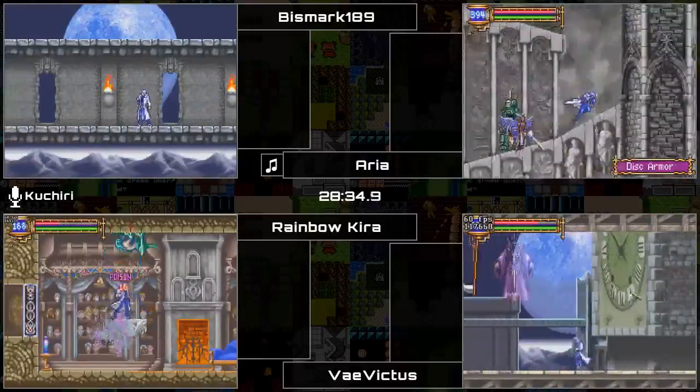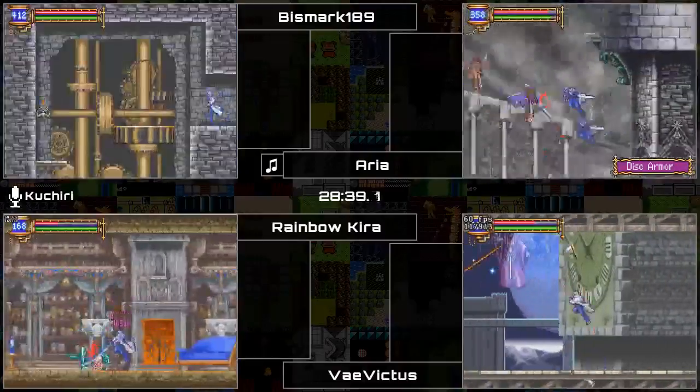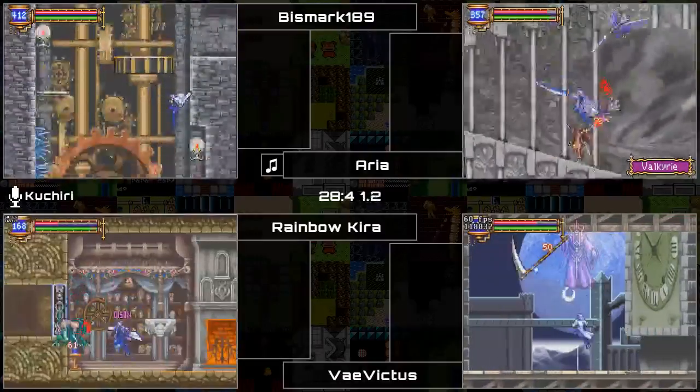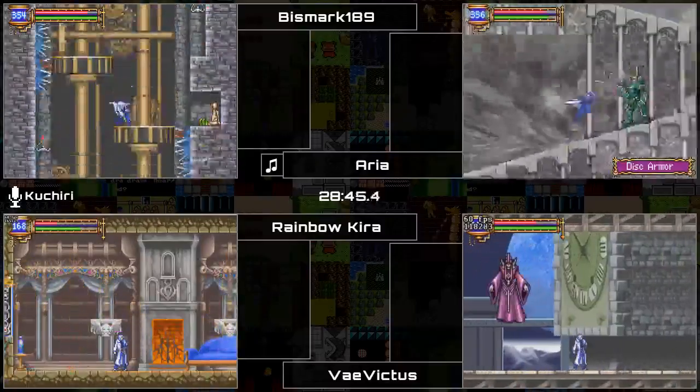So as you can tell by Bismarck's screen, doing all this without Black Panther is very painful. It looks like he's going straight to Clock Tower, orphaning the Black Panther.